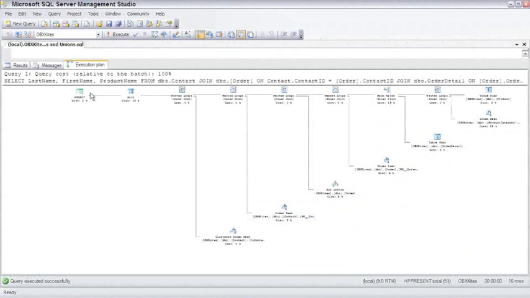So this illustrates the fact that the way we place the joins is not at all the way that it actually executed the joins, which is a good thing. We want the query optimizer to figure out the fastest way to execute the query, regardless of how we actually stated the query.